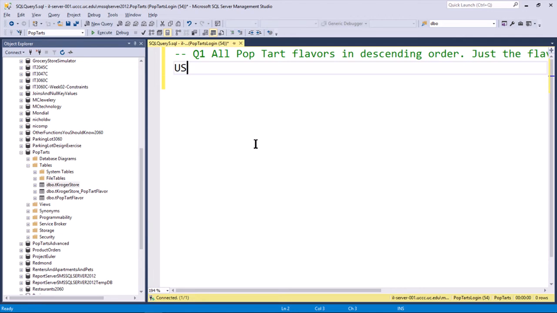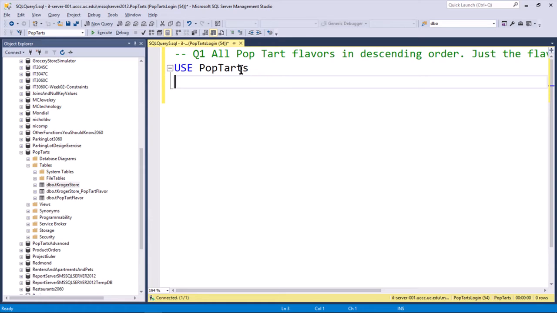And then we want to tell SQL Server what database we are querying, because there are many databases in this SQL Server instance. The name of the database we are querying is Pop-Tarts. In some circumstances, it will have become obvious to SSMS at this point what database you are querying, but it cannot hurt to put that statement in there because that eliminates the possibility of accidentally querying a different database.